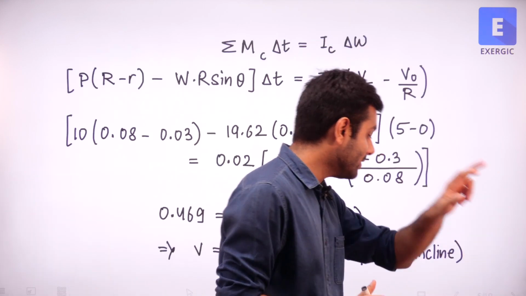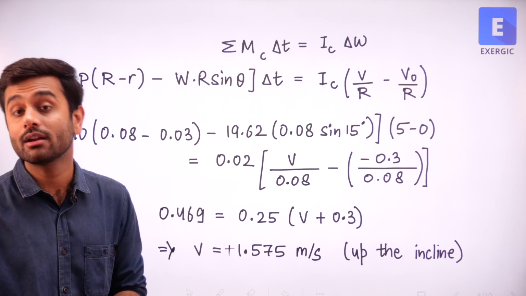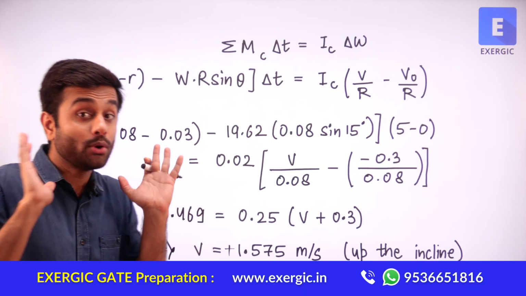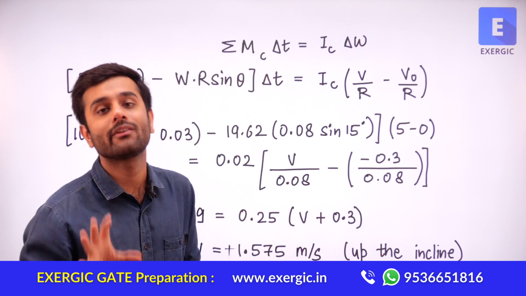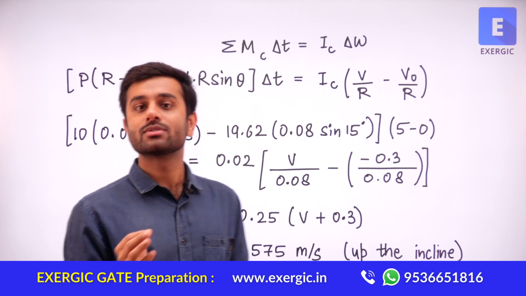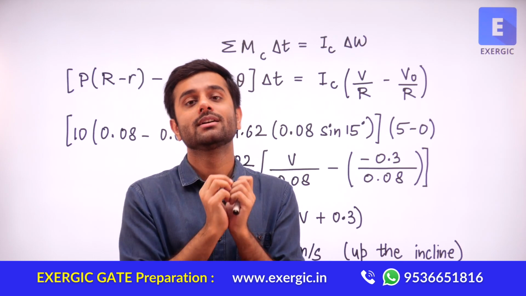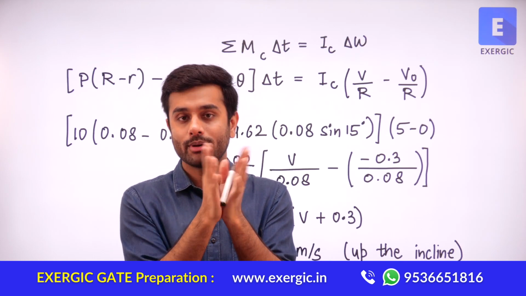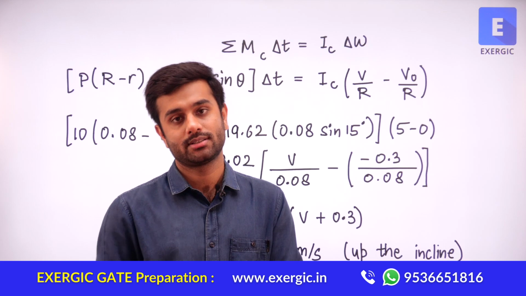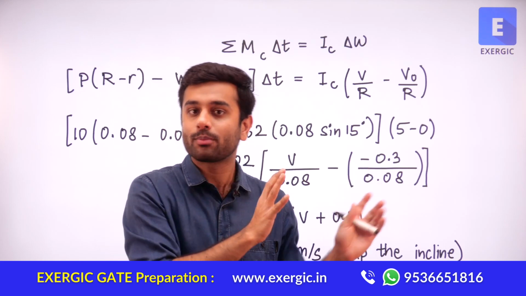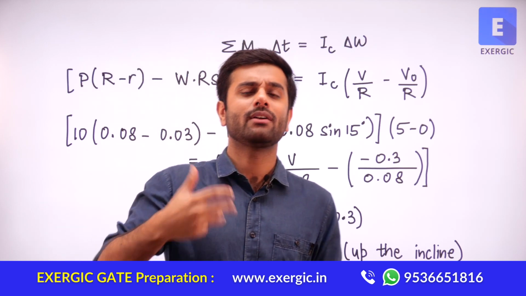This is one way of solving the question, where we have not considered the pure rolling concept of separating translation and rotation. Rather, nowhere have we applied the translation equation, summation of force is equal to MA, right? Rather, we have considered this problem as a problem of angular momentum about the point of contact. And that's how we have solved this. But please note, this was a problem where we could do that. It is not possible to do it in every question.